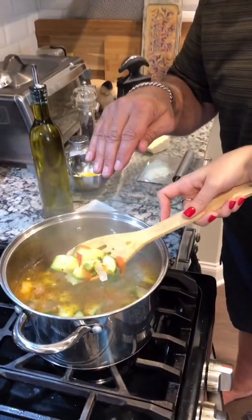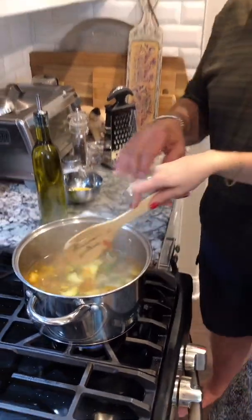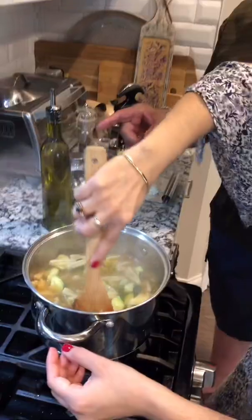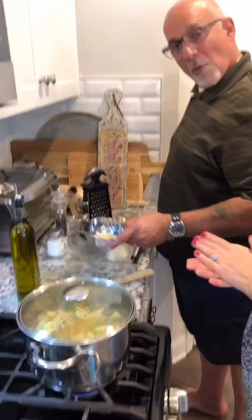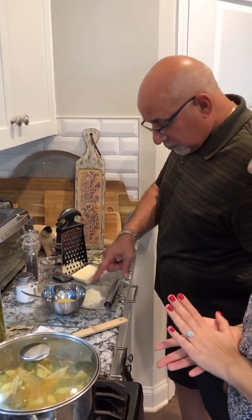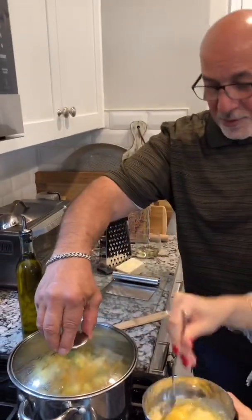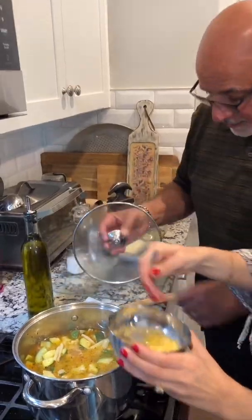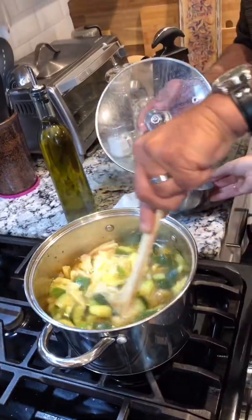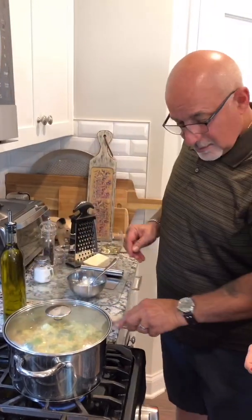But this is what we're looking for — if you don't go the full 20 minutes, this is the reason why. So now that you got it where you want it, take that pasta that we made al dente and mix that in there. Drizzle some olive oil on top. Over here we got one egg beaten, and to that one egg we got about a quarter cup of grated Reggiano Parmigiano cheese. Now we're going to drizzle that in here — that's going to thicken it up a little bit. Drizzle that in nice, then stir it around. Put the cover on and let it simmer for about two minutes.